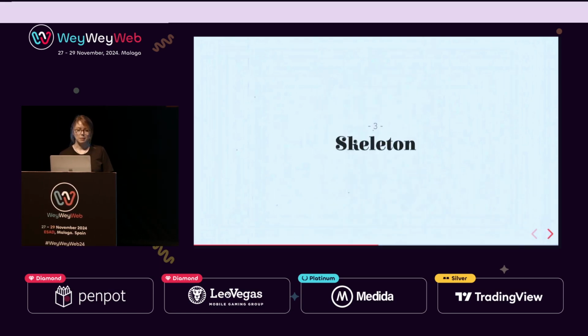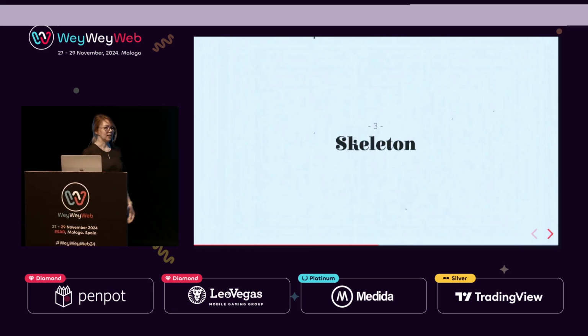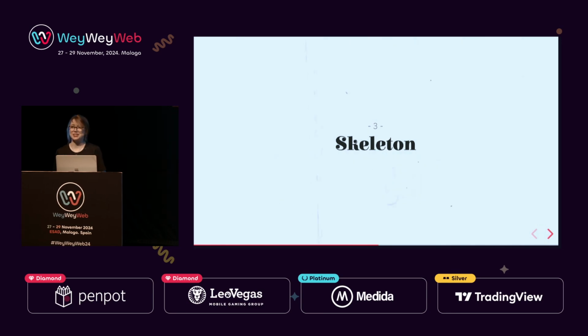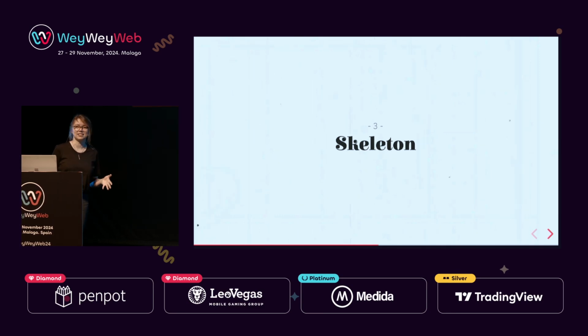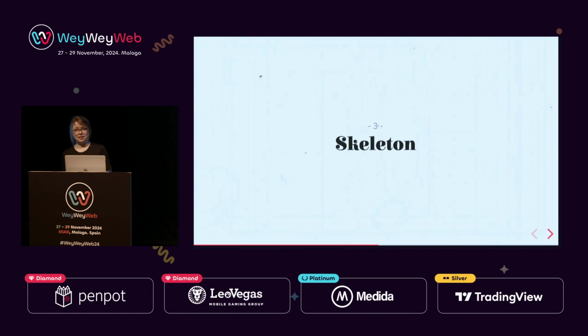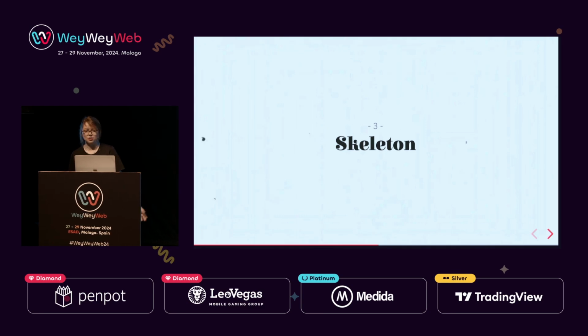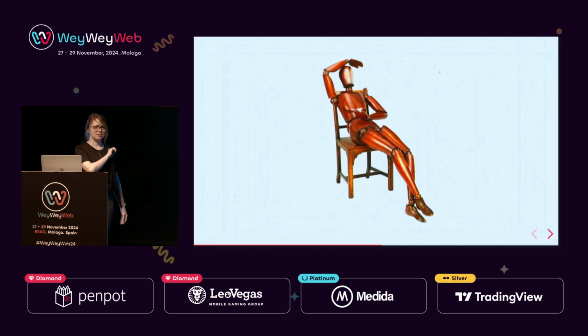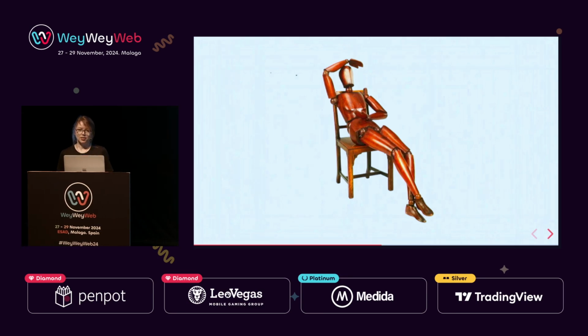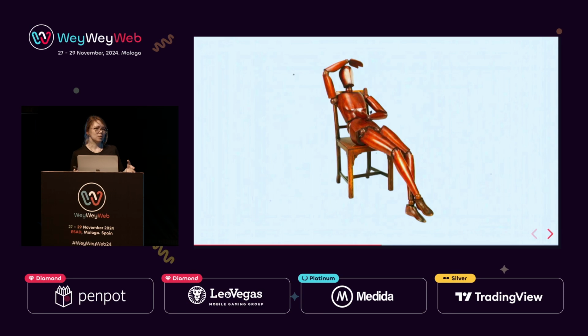Next step is skeleton, and actually it's the most important part of this whole talk, because if you want to animate any character, you need to create a really nice skeleton. It's the fundamental of any other characters and our bodies too. And I think you saw something like this. This is an artist dummy. There are a lot of them in IKEA and any other shops. And it really helps us to create the same body structure in HTML.